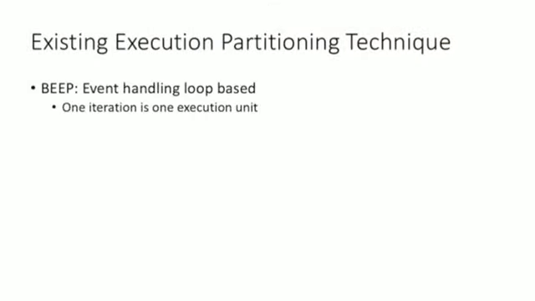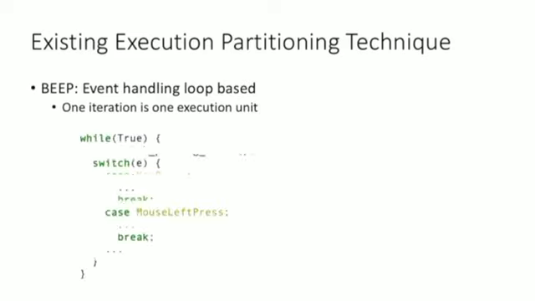So the existing execution partitioning technique, the state of the art, is called BIP. It's based on the event handling loop. As we all know, in current operating systems, most programs are actually event-driven. When an external event happens, the program receives this event and calls the corresponding event handler to process it. This is why they run for a long time, because there is a very large number of external events.